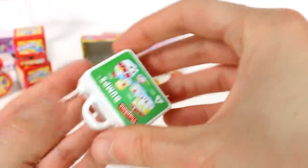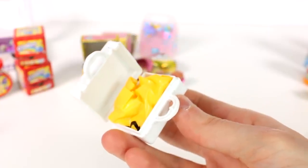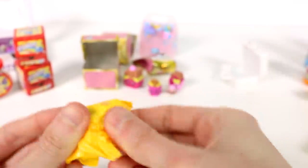It's like a little first aid kit. Let me see. I don't even know how this opens. There we go. Oh, this is so cool, you guys. This is so awesome. I definitely want to find them on the checklist. I don't know where they went. But let's just keep opening and maybe we'll find them a little bit later. So let's see who we have in the Bumps.